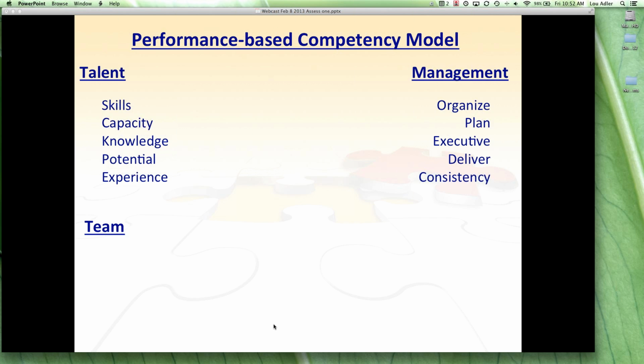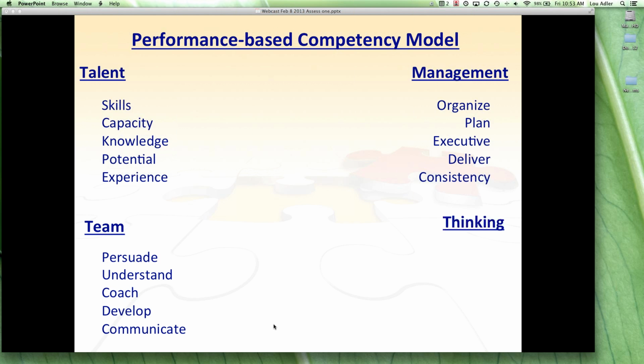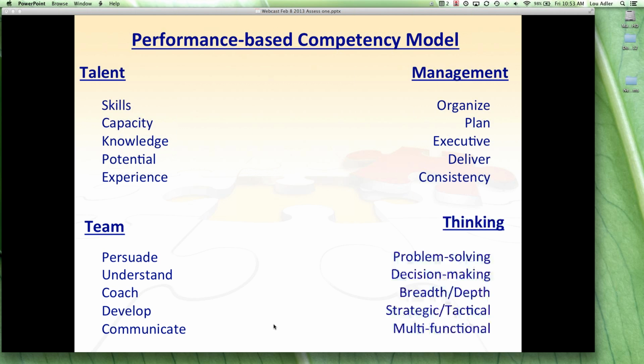There's a lot of emphasis on team. That's critical. Team is being able to persuade, influence, coach others, be coached, communicate, anything related to working, collaborating with a group. And when I look at 64 competencies, they all come into one of these 3 buckets, or the 4th bucket, which is thinking skills. Being able to look at information and make a decision.